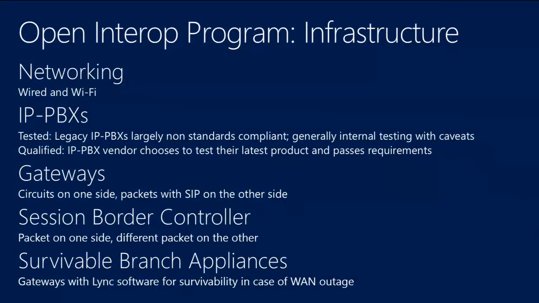Those IP PBXs, the Wi-Fi endpoints, by the way, this is new. Wi-Fi is, and networking at large, but in particular Wi-Fi is new in this Link 2013 release of the Open Interoperability Program. Why? Because we found out that one of the key sources of poor experience for our end users when they started using Link for audio and video was the Wi-Fi networks. Wi-Fi networks in most enterprises were never designed in the first place to put media on it. It was designed to do some email and some web browsing. So neither the density of the endpoints nor the way they function was optimized for that.